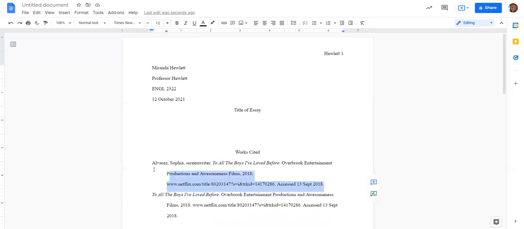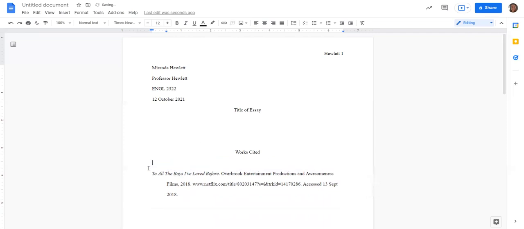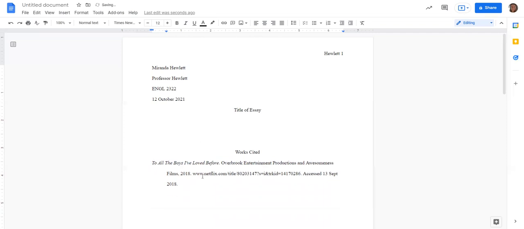So I'm going to take out this first, because I'm deciding, as I write my essay, that I'm not going to be talking about the screenwriter at all because it's not important to my essay. So I'm actually going to be citing just the title of the film first. So, To All the Boys I've Loved Before. Good rule of thumb in the in-text citation, so you're getting a little bonus lesson here about in-text citations, is that you're only going to include the first 3 or 4 words, just enough to map your reader down to your Works Cited page.